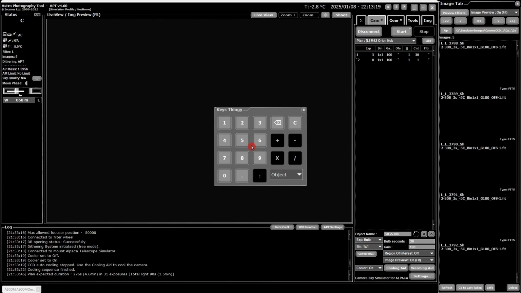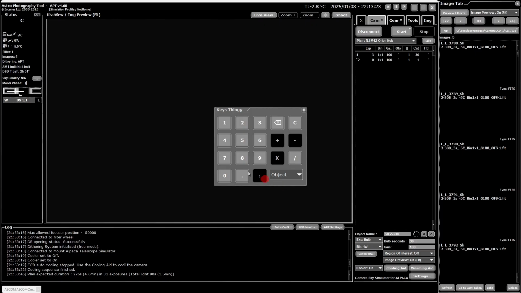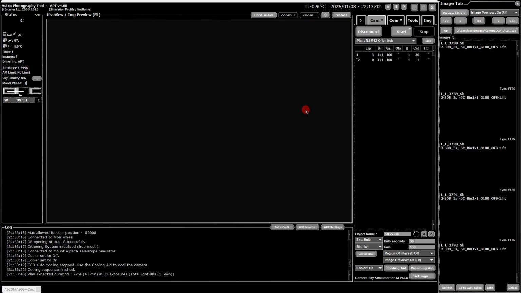It's quite handy, and like I said, if I do it on the time here, you can clear that, and I can go 1-5, and it'll say 1/5 of a second. And that's how it works. Very handy if you're using something like a touch screen. So I'll close that one for now.